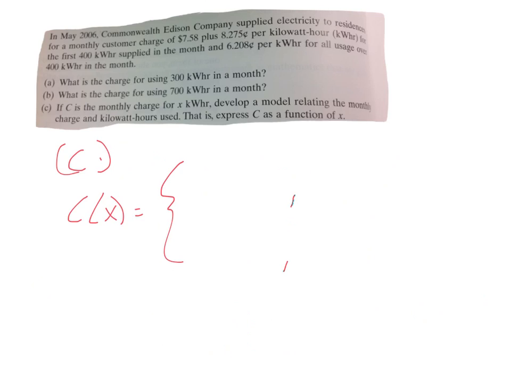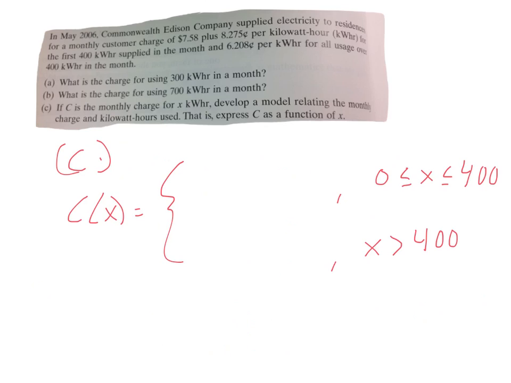So I should probably give a lot of space for this. What are those two intervals that we're going to be concerned with here? Between 0 and how many kilowatt hours a month is the first one going to be? 400. Yep, so between 0 and 400. That's going to be less than or equal to 400, right? Because if it's exactly 400, I still just use this one formula. But if it's greater than 400, then I have to use a different formula. So what formula am I going to use if it's between 0 and 400?